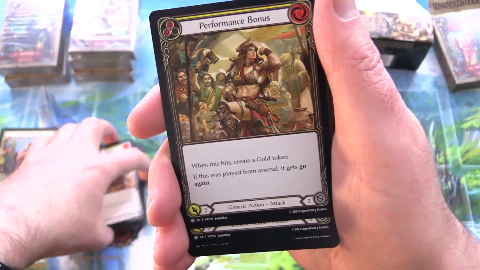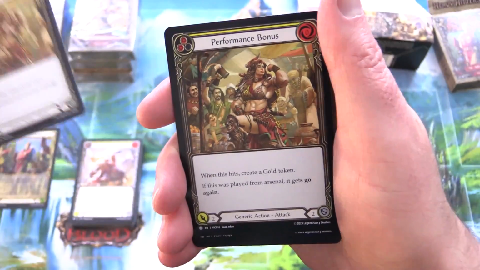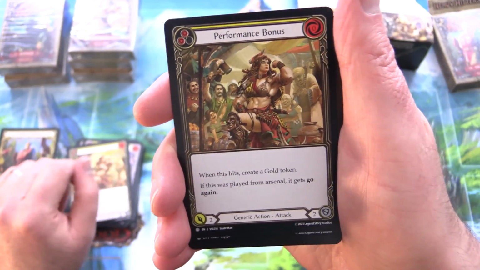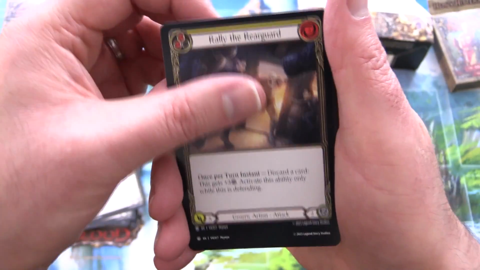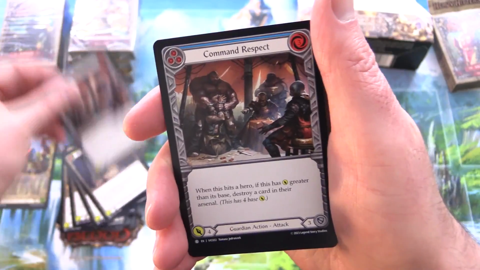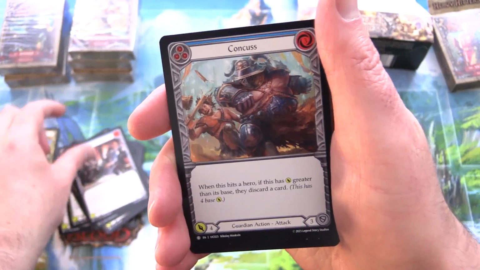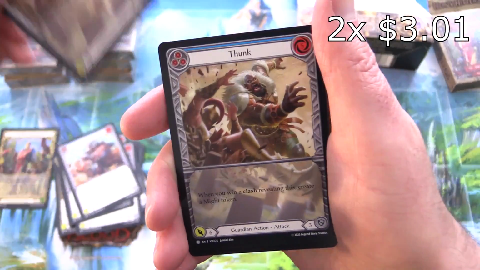That was actually one of the Rudy promos for this set. The artwork extended into the text box down there. So 2 of those. Rally the Rear Guard. We have 2 of those. Another Command Respect, this time with blue. Concuss again in blue. Thunk in blue.